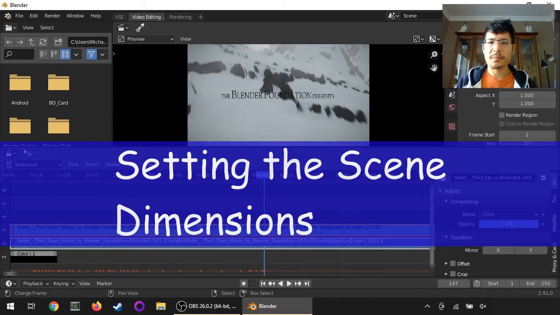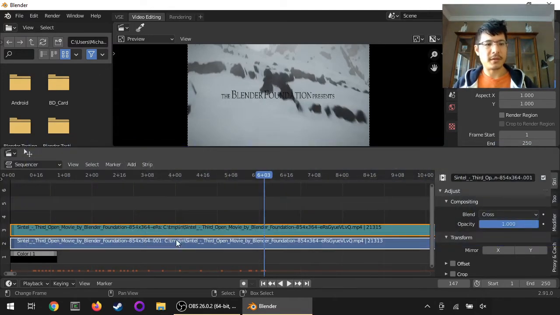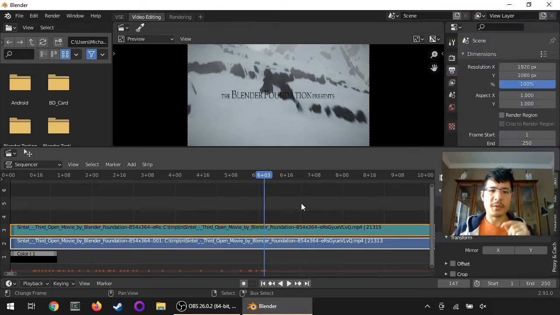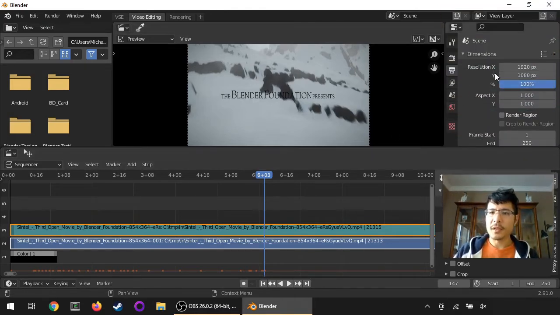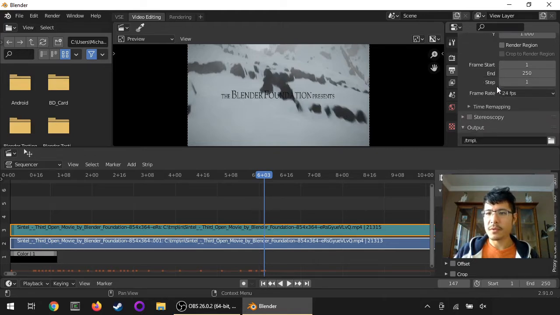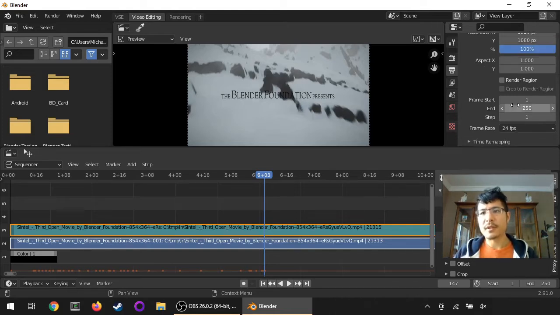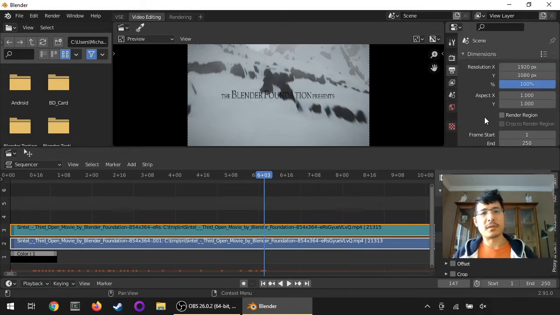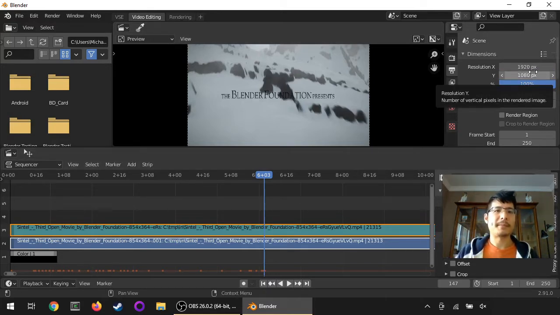In the new Blender, just like the old Blender, as soon as you load a video file into the video sequence editor, the frame rate will be detected from that. And inside of your properties, if I scroll this down, you'll see it'll automatically get set to that frame rate. But just like the old Blender, the resolution of your scene does not automatically get set. So this is the default 1920 by 1080.